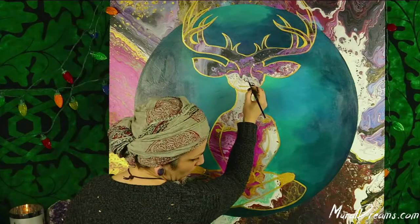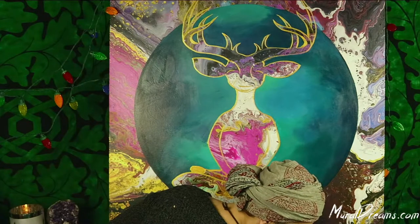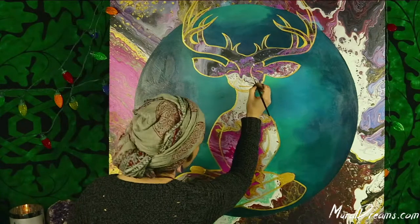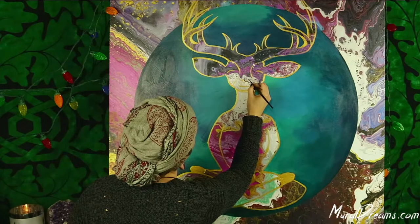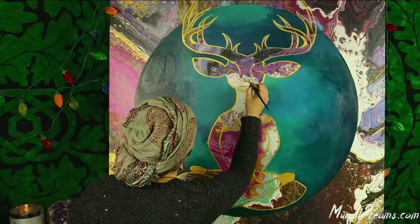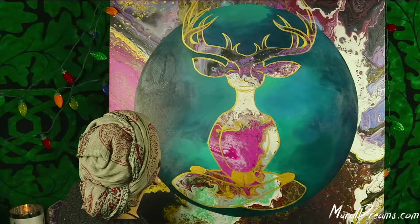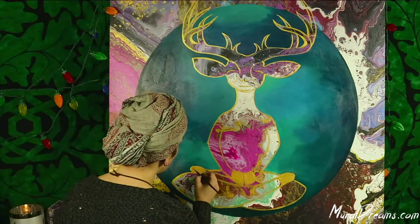Okay, the nose would be around here. Let me take a look at a deer nose, how the deer noses look. We're gonna have a purely golden deer.